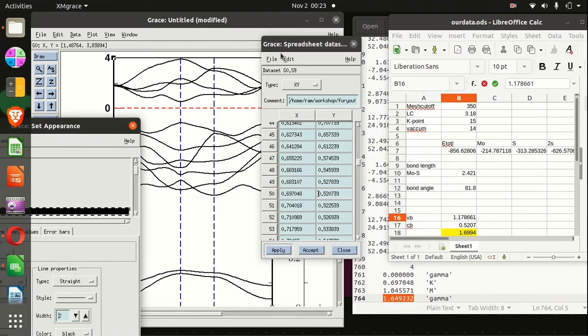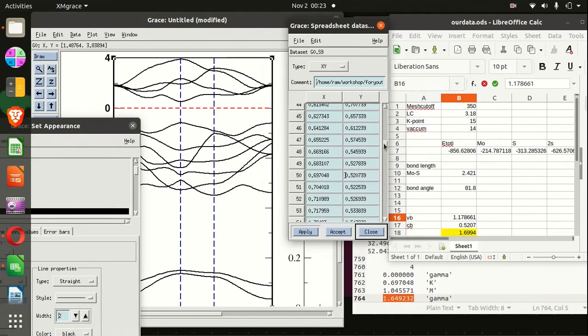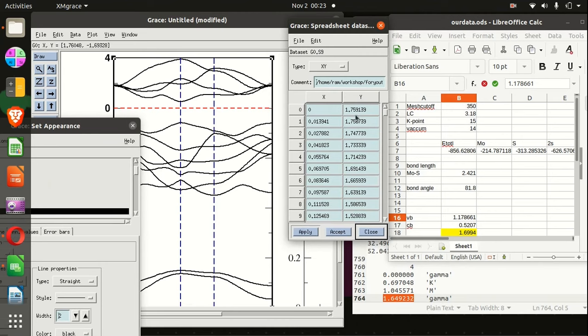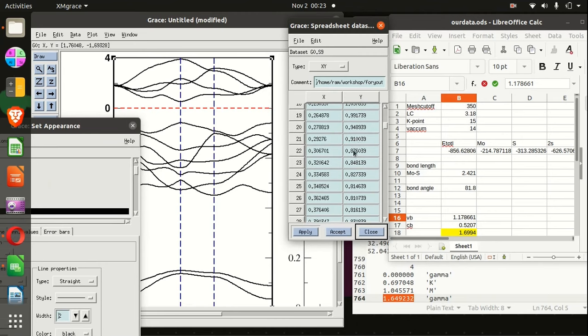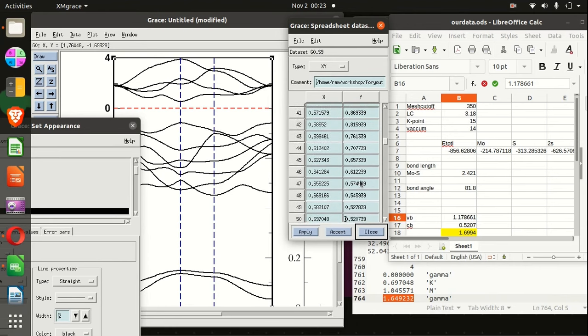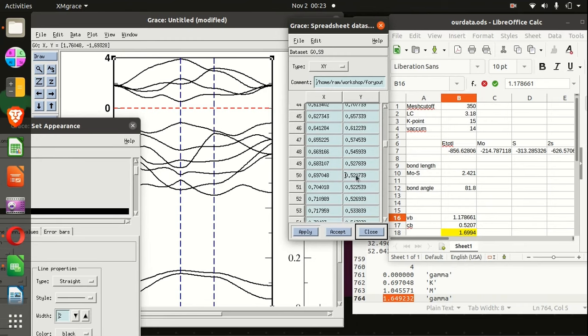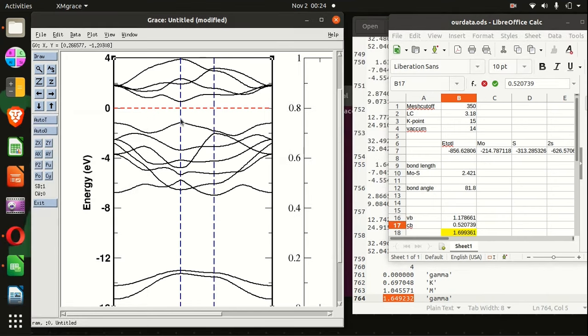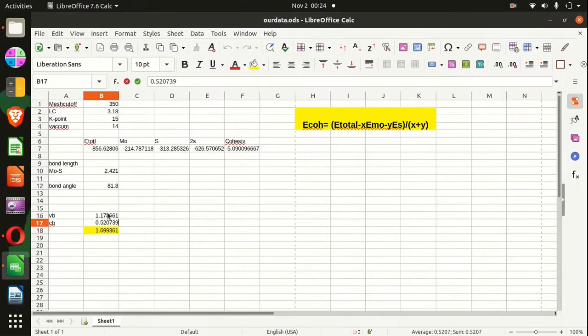And you can see the value over here, and you can choose from this also the lowest value, which is closer to zero. Scroll: 0.9, 0.8, 82, 81, 810 is lowest. And again scroll down, and you can see over here 0.54, 0.52, 0.520. I think this one is the value, 0.520739. And what you have to do after this is add these two values, and I already added these two values, and you can see 1 point.